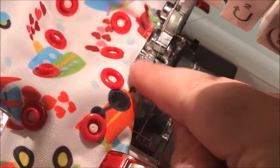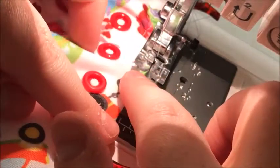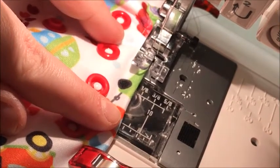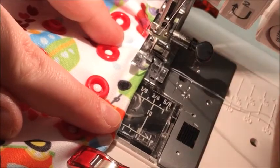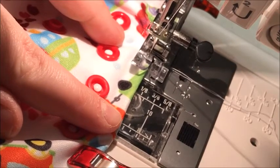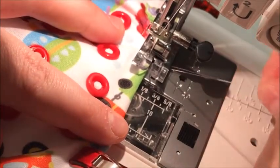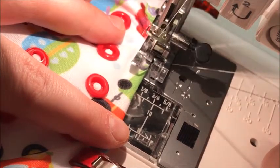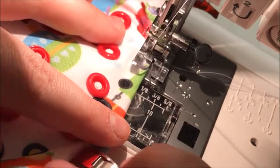So I have the edge of my presser foot with the inside of that clear piece. So I'm going to go ahead and drop my needle. And my machine has an option for a locking stitch. If yours doesn't do that, just go ahead and do your forward and back stitch to lock your stitches. I like to hold these while mine does a locking stitch, otherwise it likes to make a bird's nest underneath.